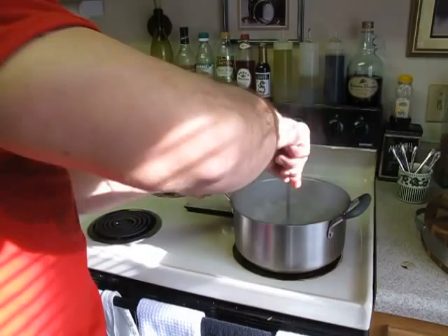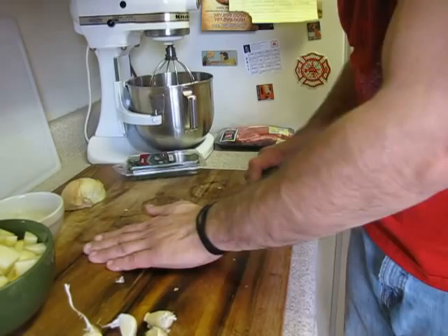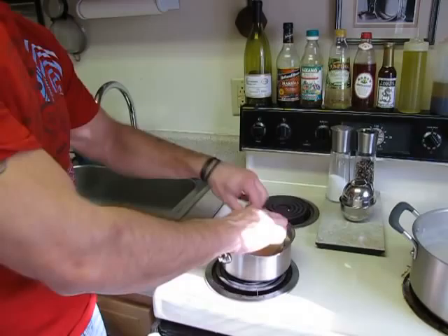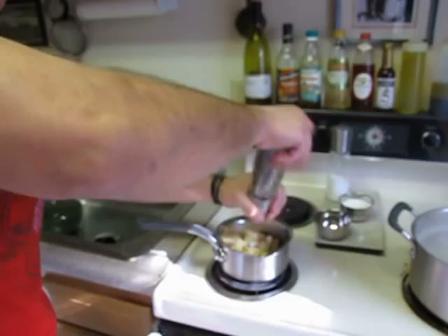While that's going on, I'm going to crush up this bowl of garlic — about three or four big cloves. Crush them, peel them, and mash them up a little bit more because I'm going to roast them in some butter at about low to medium heat. Two sticks of unsalted butter. Put them in there, also add your garlic, add a little bit of salt, season with some pepper. I always like unsalted butter because you can salt it yourself and you know how much is going in there.